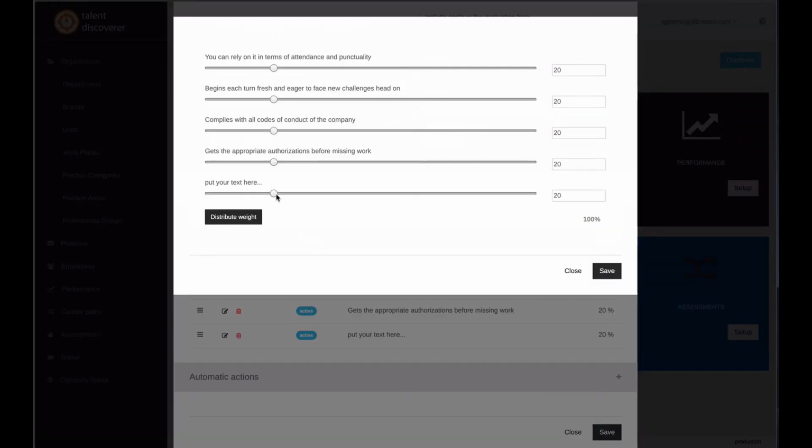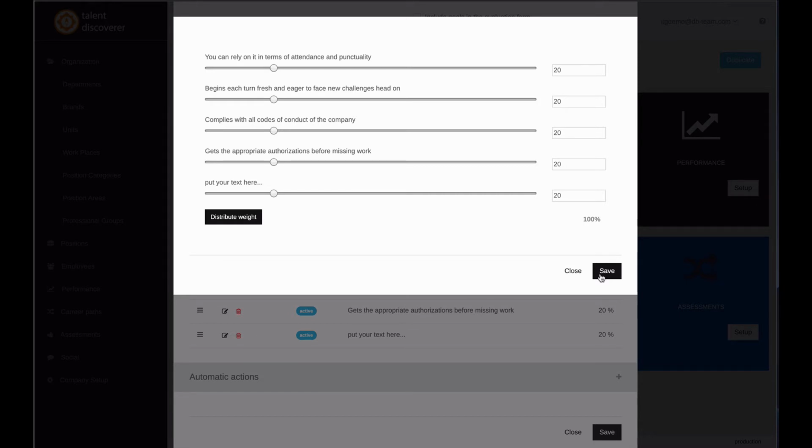For every competency area you can define different weights for every behavior based on the importance of that behavior, or simply give the same weight for all. The same thing can be done at the competency areas section level. You can define different weights for every area depending on how important that area is for the company.